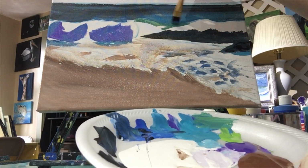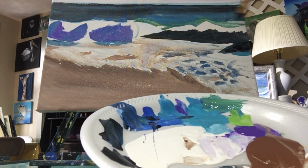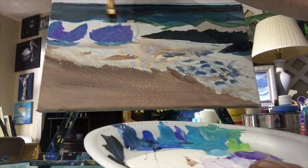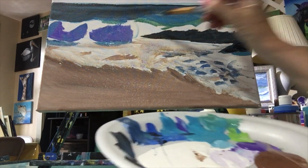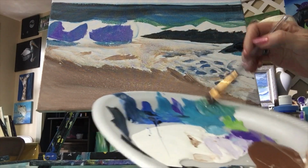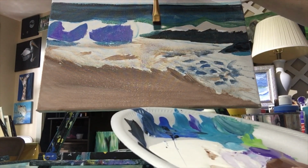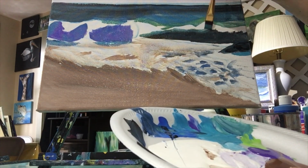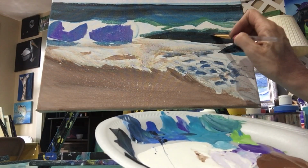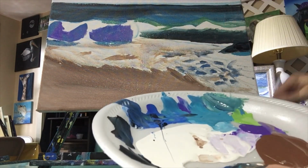So we're going to bring that in towards the top here of this wave on this side. Maybe we'll add a little bit of it right here. So we'll have that, and we'll put some of that same darker color towards the lower end, and we can bring that right into our black a little. I'm going to pull that down into the black and lightly go over it so that it will blend in.